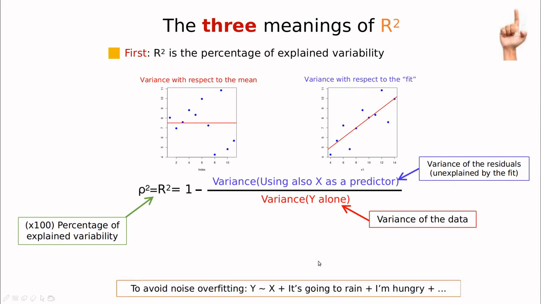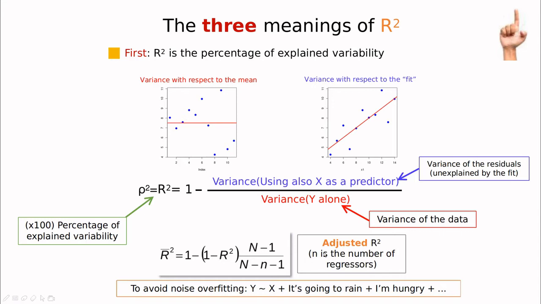We have to take into account that sometimes we could include different parameters — like the consumption of margarine, the number of suicides by suffocation, or US spending in research and development. But basically, this is like cheating, because if we increase the number of parameters, there is a good chance that some correlation appears. So sometimes instead of using plain R-squared, we use the adjusted R-squared, which is R-squared corrected by the number of predictors. If we include different predictors, then we rescale all of these data points accordingly.